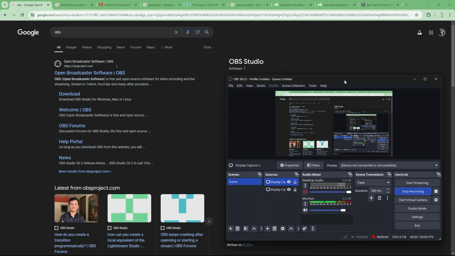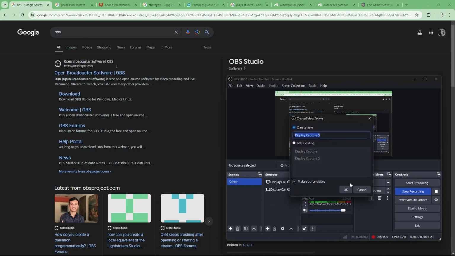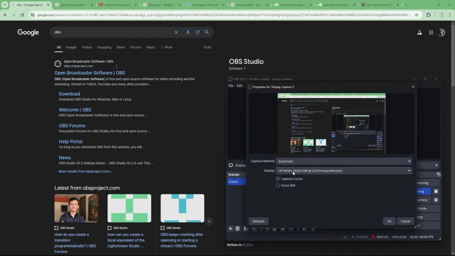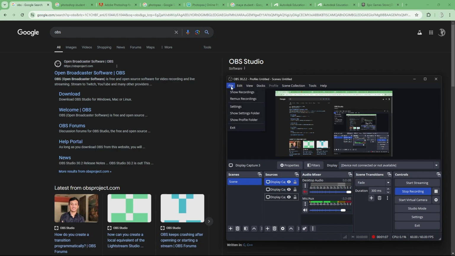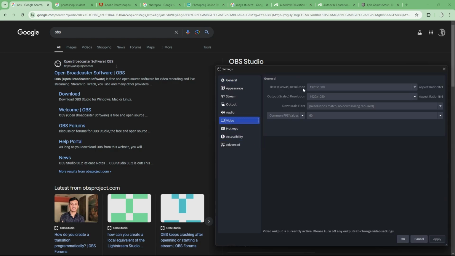Once you've accessed the main OBS window, you can change your audio input settings as well as your video input settings. To add a new video source, right-click in the Sources section, hover over Add, and choose either Window Capture for a specific program or Display Capture for a specific monitor. When choosing a monitor, remember to memorize this resolution value. Then go to your file settings and make sure that the resolution of your video output matches your monitor.